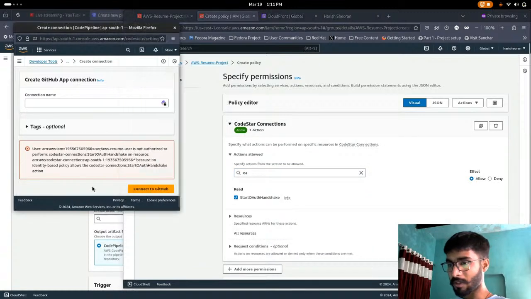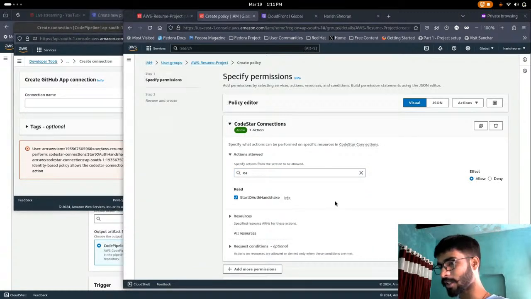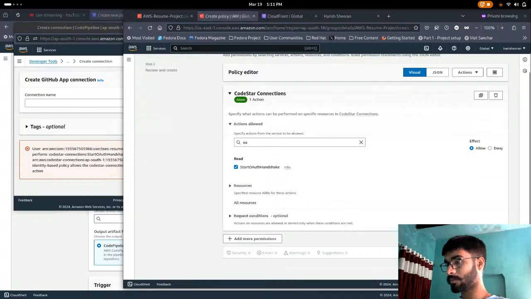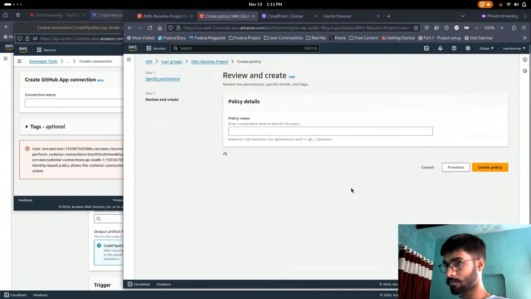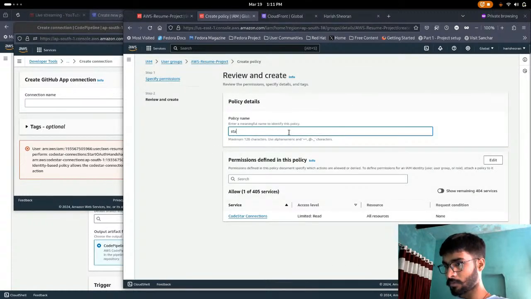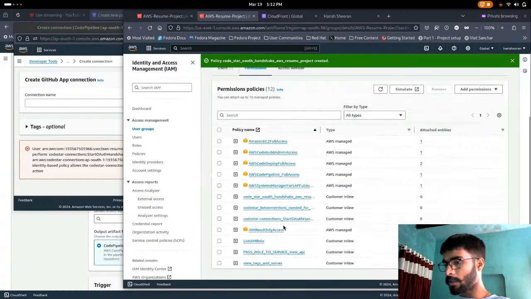Start OAuth handshake. It is in read property. CodeStar OAuth handshake. Delete the previous one.